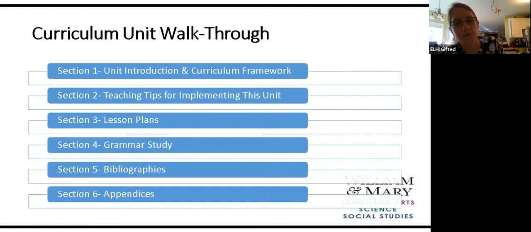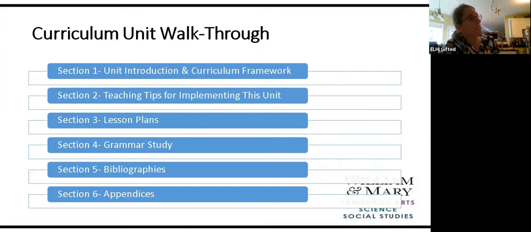I am using the autobiographies and memoirs unit for my reference and for this planning because that was my favorite unit that I used to teach. So that's the one I'm referring to, and I apologize if there are some differences from what I'm talking about. Section 5 is the bibliography. Since the units are so research-based, there's a lot of information in here as well. I don't think all of the bibliography is just the readings. It's also teacher resources, a teacher bibliography, so you can look up more information as well.